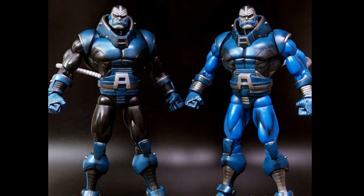If we look at that, of course, we can see there's a really good paint wash running over that figure again to give it that texture, which is brilliant. But I love that you have the option to go for whichever version speaks to you as a fan, or indeed both if you want both versions of this character. So really cool that there's actually a running change, a variant to the builder figure. So very clever from Toy Biz's potential there to really maximize sales for this line, but an absolutely fantastic figure.